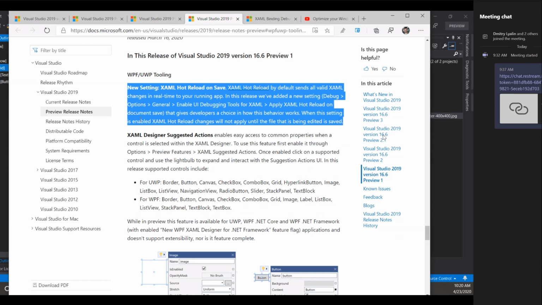So now we added a setting so that it only executes the applied changes when you hit save on the file that you're editing, because without this setting, it's happening in real time as you're actually typing. As soon as you have valid XAML within the line that you're on, we apply the change, and this works most of the time for most people in most scenarios. But there were some people that were hitting this problem, so we gave them a setting to make it easier.